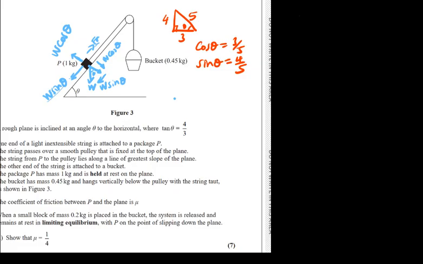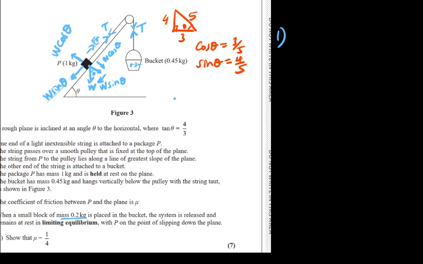Now we are good to go. We can now start. When a mass of 0.2 kilogram is held over here, so we have 0.2 kg inside here, the total contents is going to be 0.65. Now this string is light and inextensible, so the tension should be the same. The bucket is pulling the pulley and the pulley is pulling the bucket back. The same to this, the package is pulling the pulley, and the pulley is pulling it back. So this is tension. Tension is the same on both sides.